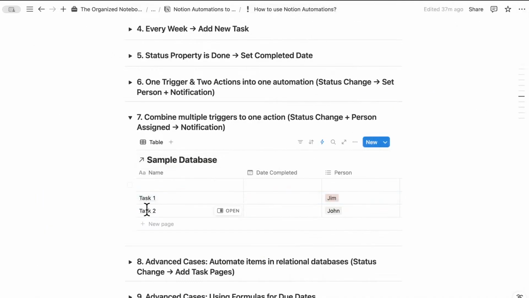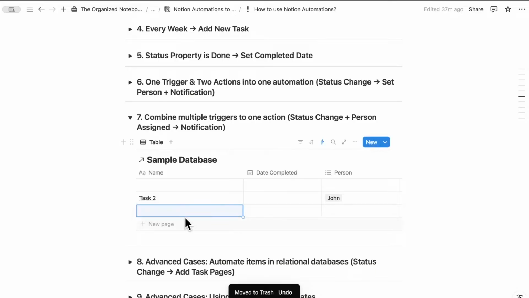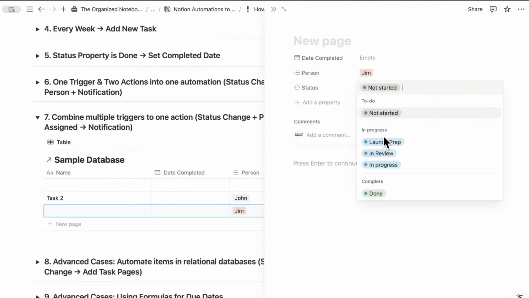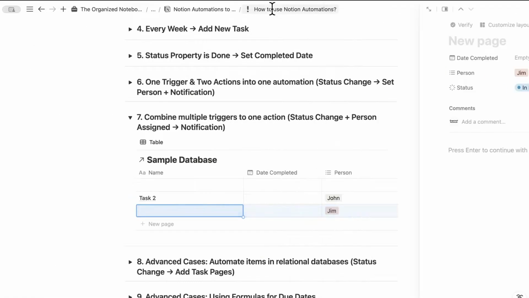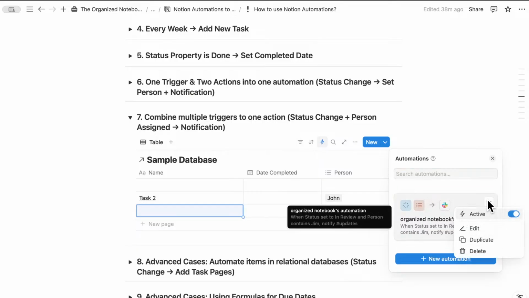So I'm actually going to add a new task here just so that we can see this. It would be the person is Jim and the status is in review. And since you can't see the Slack notification going on, I'll also do another action so you can see it clearly.